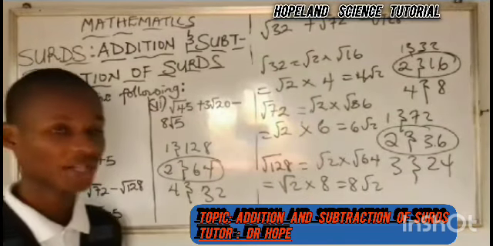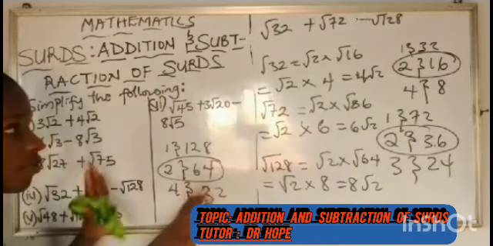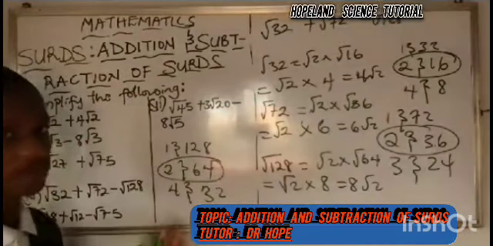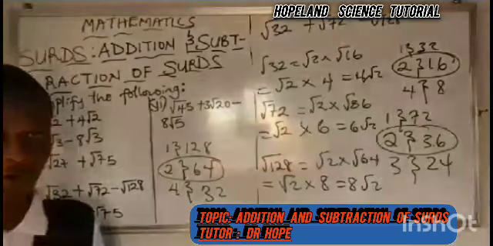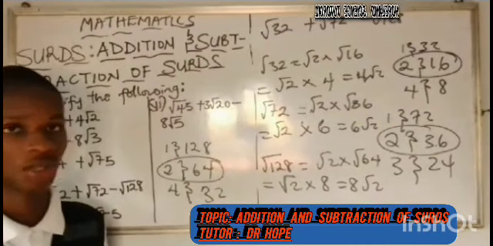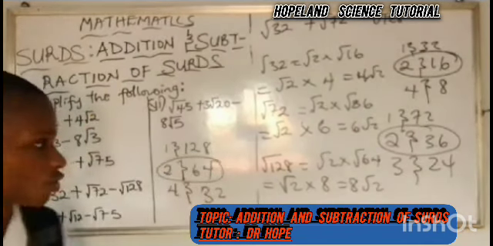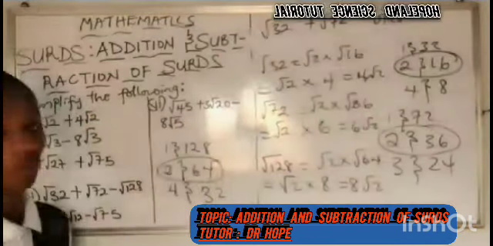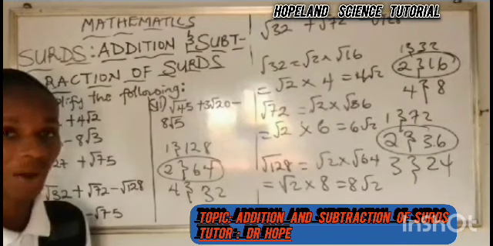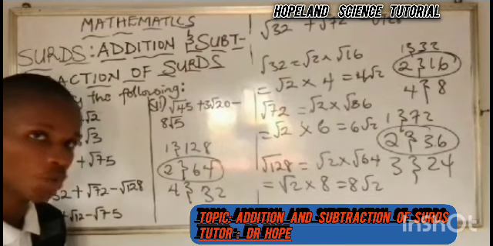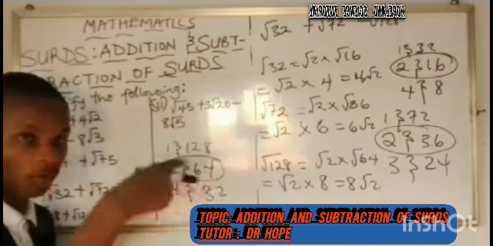Are we together? But I believe that with what I'm explaining on the simplification of surds in this video, you should be able to understand how to make a surd a basic surd. It's just simple. Write out all the pair factors of the number, and ask yourself which one contains at least a perfect square. So pick those set of factors.